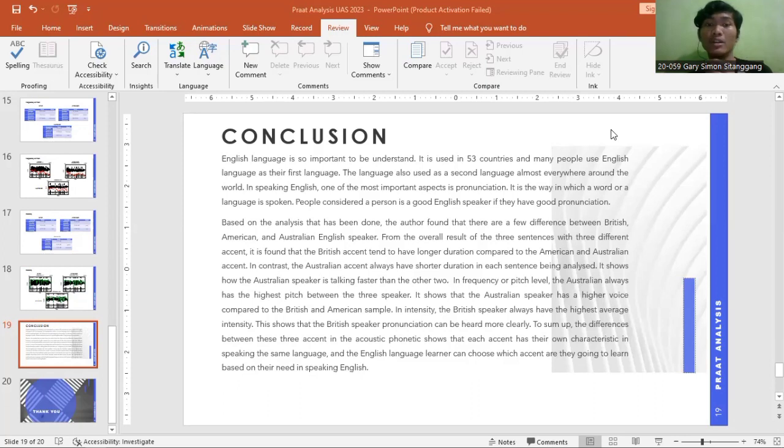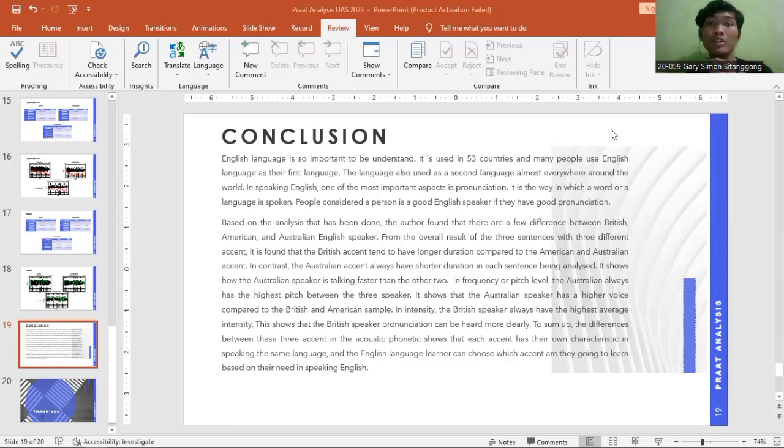It shows how the Australian speaker is talking faster than the other two speakers. In frequency or pitch level, the Australian speaker always has the highest pitch between the three speakers. It shows that the Australian speaker has a higher voice compared to the British and American samples.